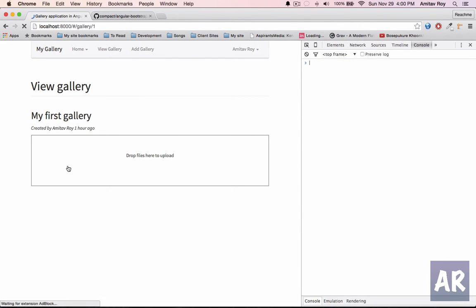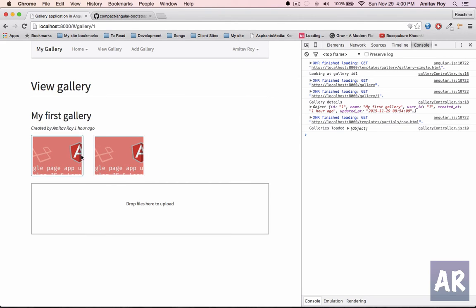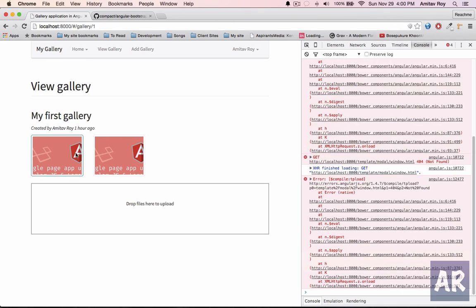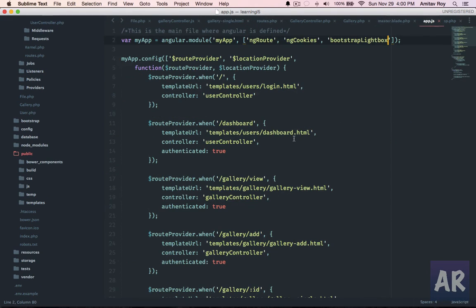Let's run and see what's happening. We have 2 images. I think they will take time to load. Yep, and okay, so our Lightbox part is not implemented. On click we don't get anything. I think most of it is because of the modal window not added in app.js, right?